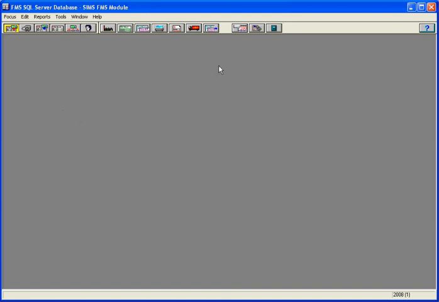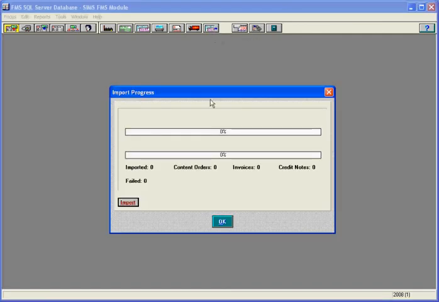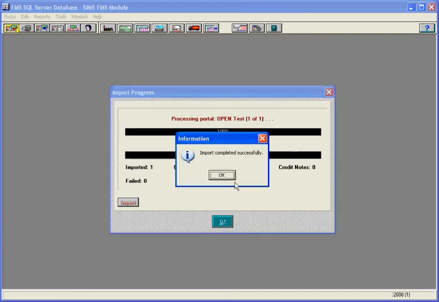So within SIMS FMS, there's a new import transactions bit of functionality. What this does is it goes away and it searches on the internet for any transactions that are appropriate for your school. So the order that's just been submitted for the Bunsen burners should be available there. Also, if any suppliers send through invoices or credit notes electronically, then it will go and pick that up at this stage. This is a bit of functionality within SIMS FMS that you'll need to run on a regular basis to make sure that you're picking up any orders, invoices or credit notes for your school.